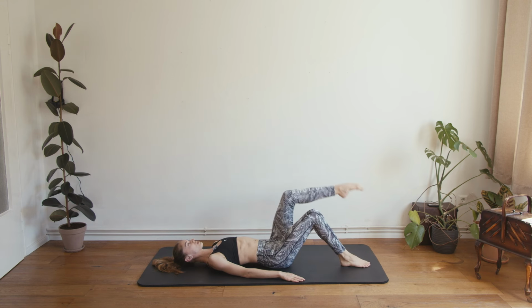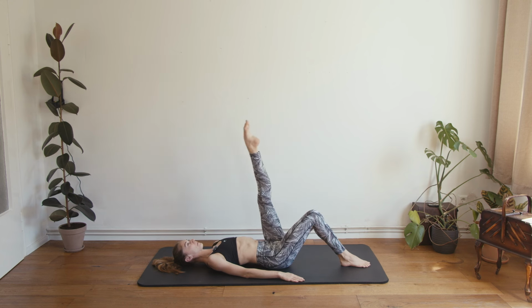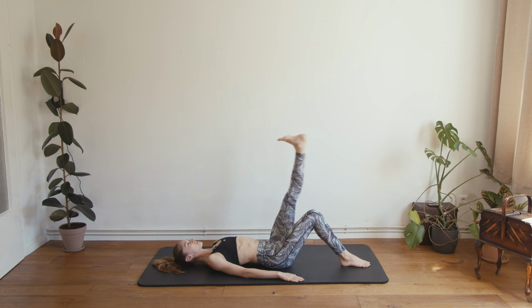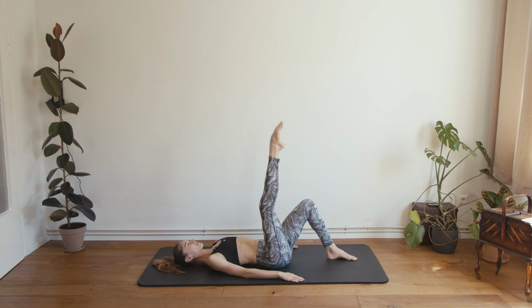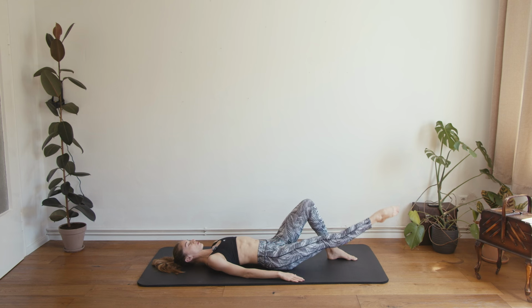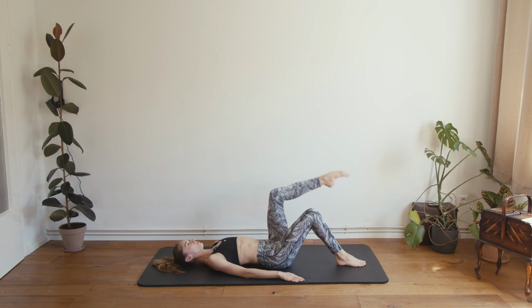Breathing in, we change the leg. We are going to tap. And we go up. And we want to keep the neutral spine the whole time through. And fold your leg to change again. Always tapping and lengthening and reaching forward, flexing the foot, and then fold your leg underneath yourself to replace.